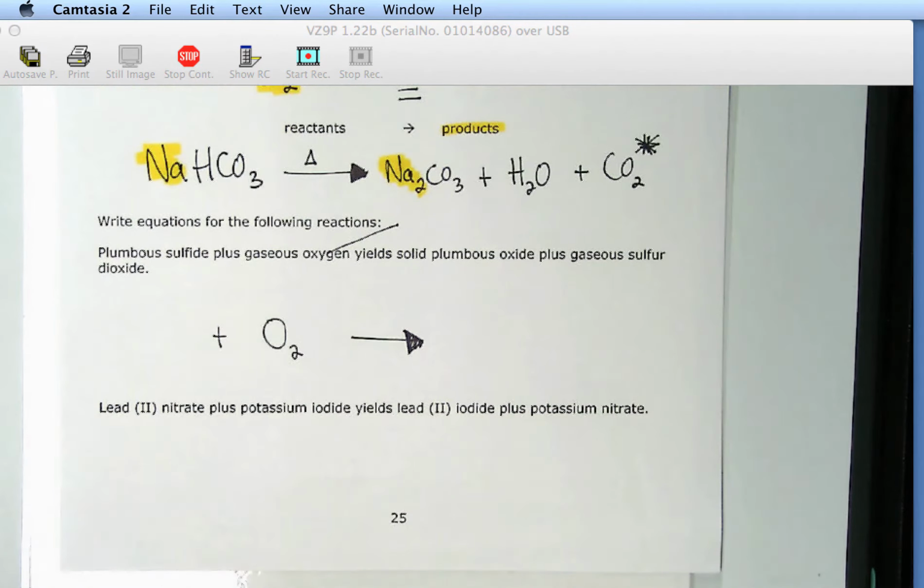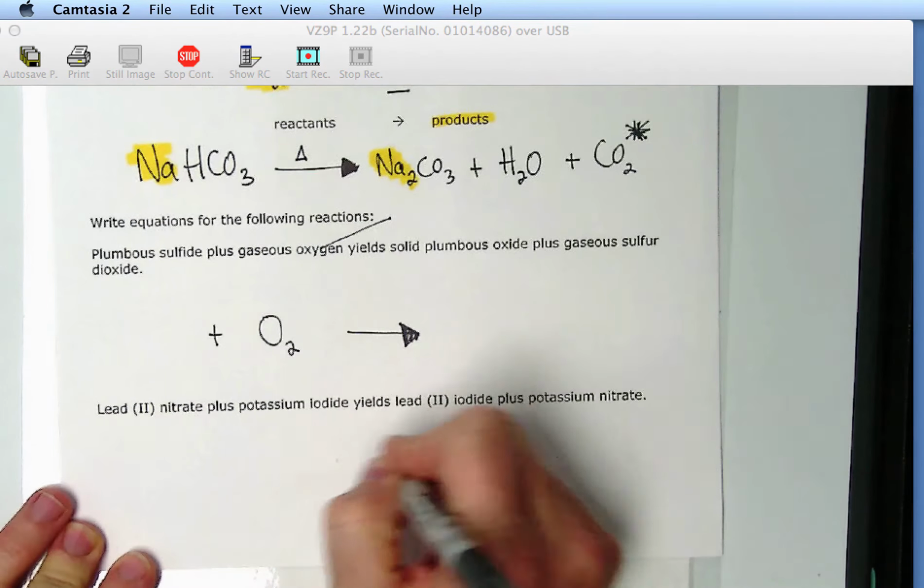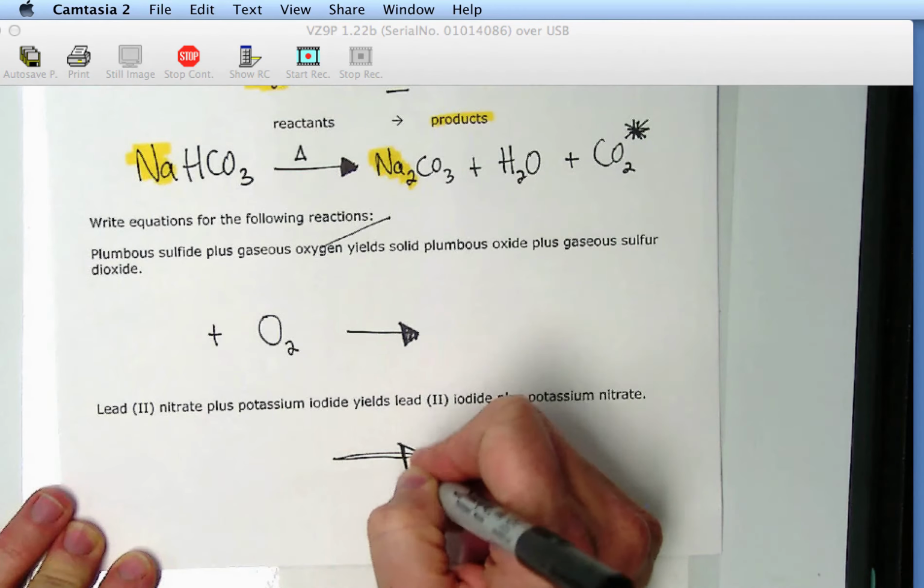And that's because when you have that pure element, because of its valence electrons, two of them bond together. Stable. That's how they are. So I want you to write these equations now. And if you cannot get started whatsoever, start with your arrow. That gets you a long way.